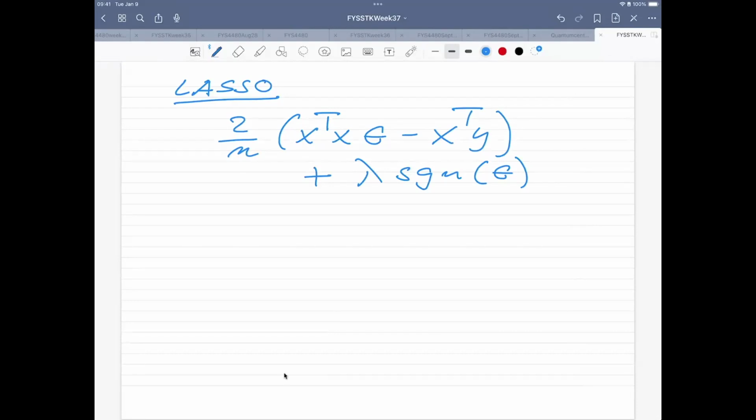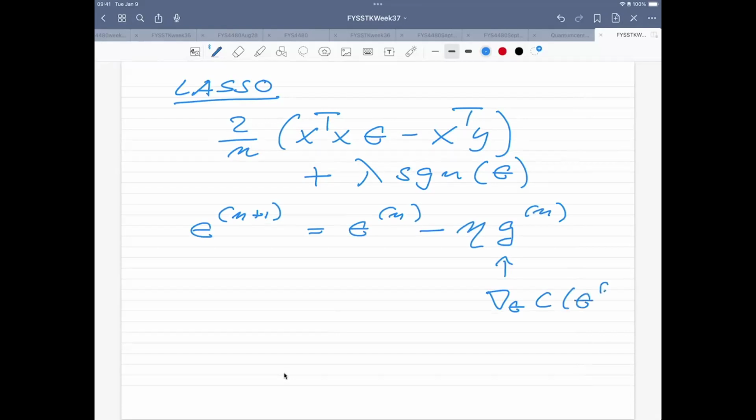One of the things which we also did last week was to expand the cost function in terms of the gradients. So what we have now is that the optimal value, theta of n plus 1, is now given by theta of n minus eta times g. This is the gradient. I'm just going to write this as a shorthand, and you will see that many times in the lecture notes, that I'm going to use the symbol g for the gradient.